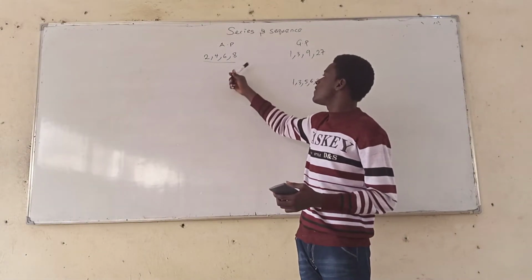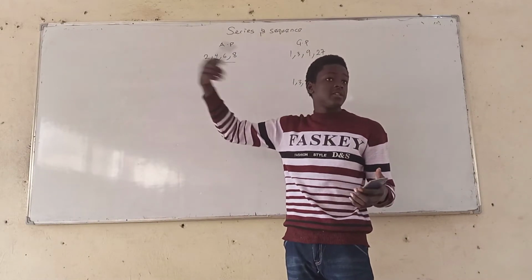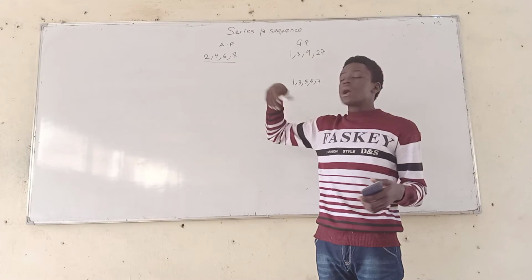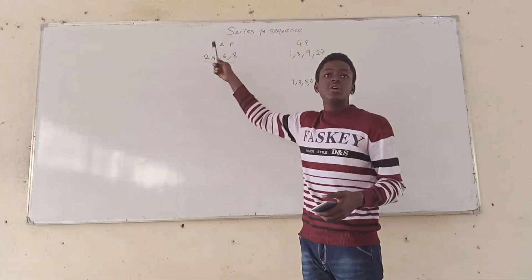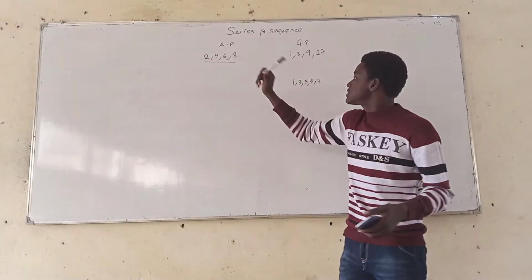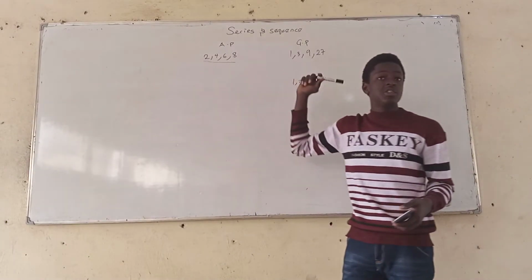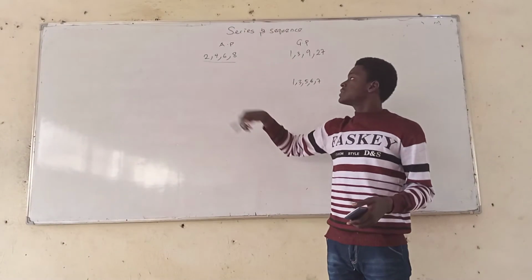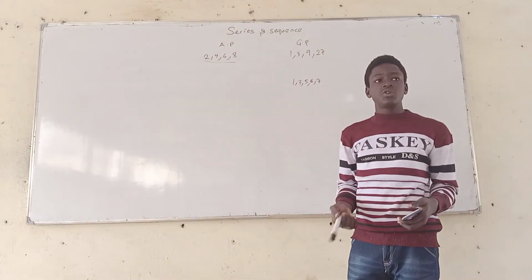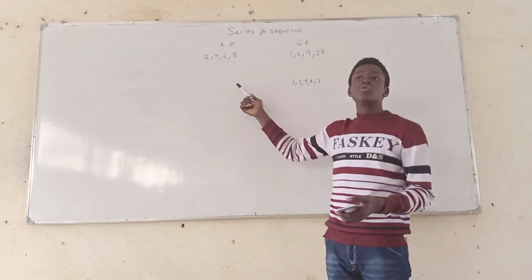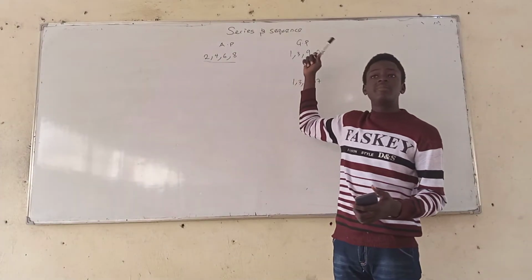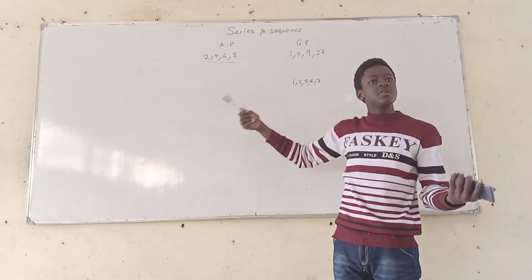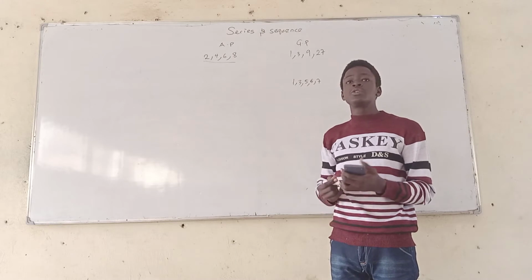Now, the first thing we want to find is the 5th step before we find the 100th step. Trying to find the 5th step in such type of sequence, in your question, they might not tell you if it's an AP or a GP. So when you look at it, you first check, is it an AP question or a GP question? You can easily know by just saying second term minus first term or second term divided by first term. You need to find either your common difference or your common ratio.